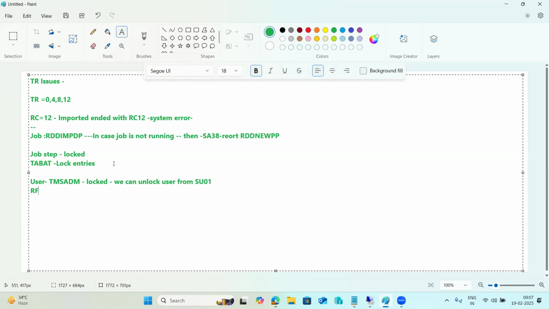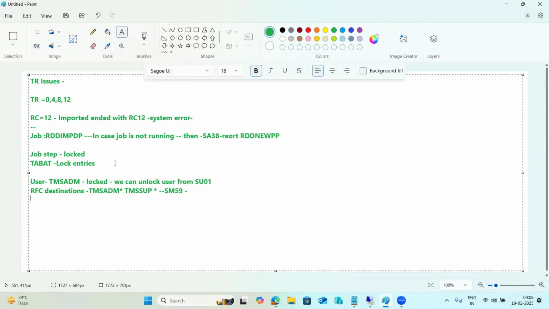Sometimes RFC destinations like TMSADM and TMSSUP are not working. We can go to SM59 and check what host details are maintained in the SM59 transaction code. Then we can check whether the RFC destinations are working or not.